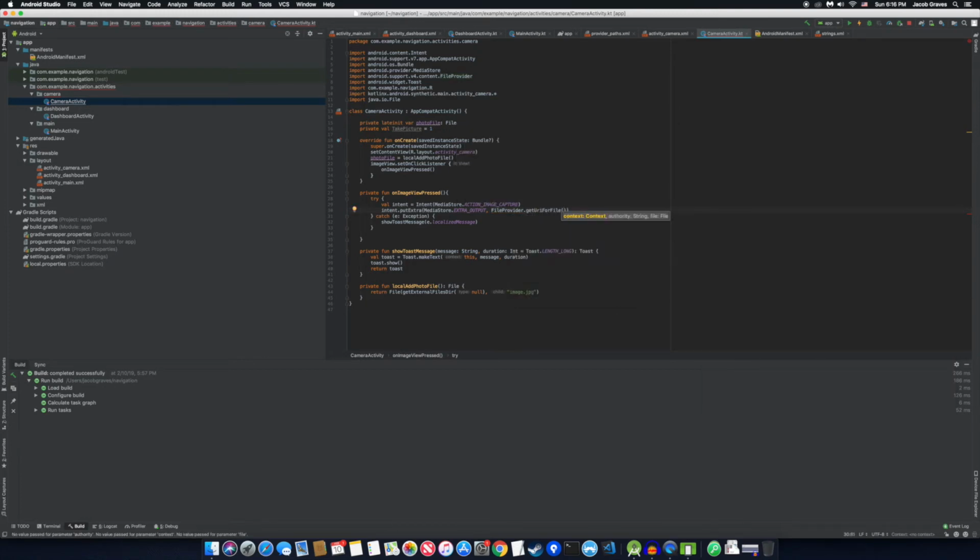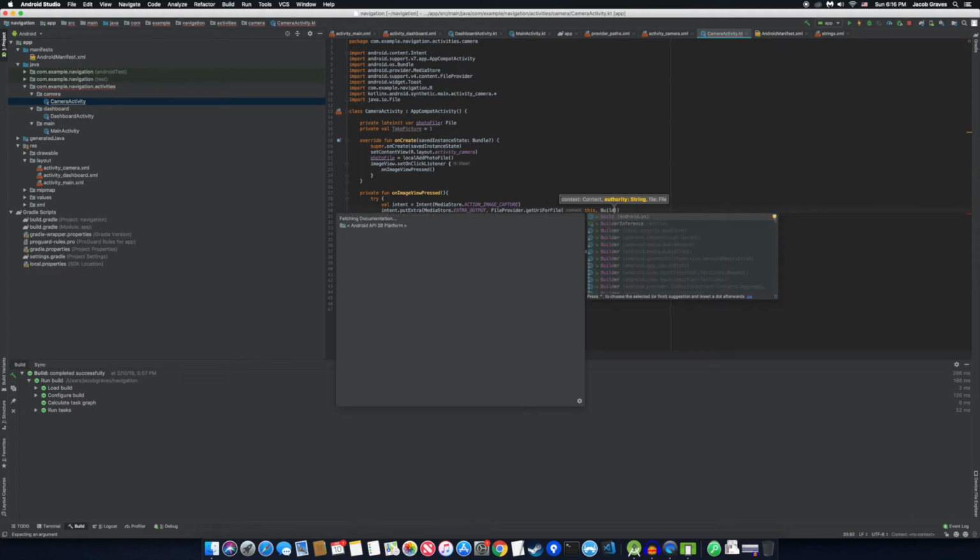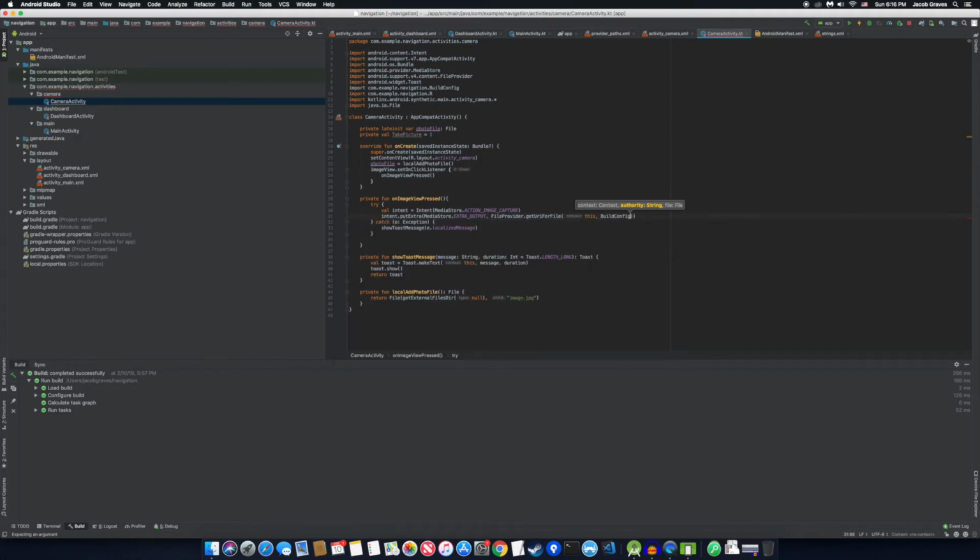We pass in this, we pass in the authority, which, just trust me on this one, is BuildConfig.APPLICATION_ID plus ".provider". And then the file, so we use that photo file that we just made. So then we just pass along photoFile.